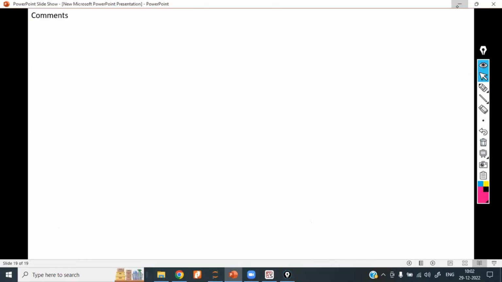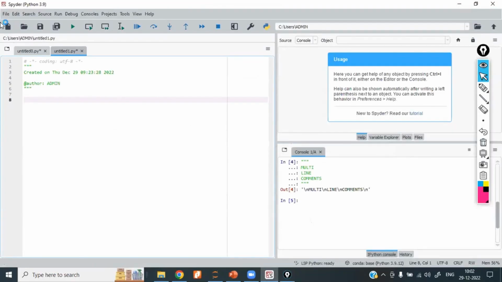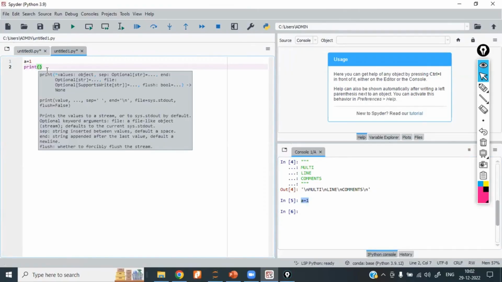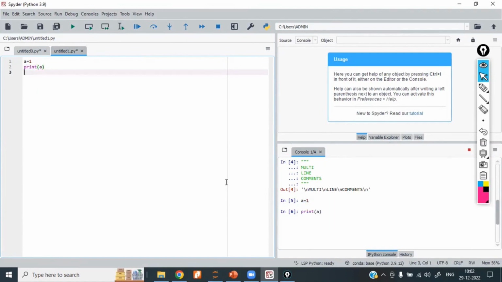Now, let us start. Whatever the variables are, let us start. The first one, I'm writing here, a is equal to 1. Once I execute this, you can see a is equal to 1. If you want to print that particular variable, you have to use print(), and inside that you write the variable name. Whatever you want to print, it will print as is. So variable will be printed, whatever value is inside the variable. If you write print(a), it is going to print the answer, which is 1.